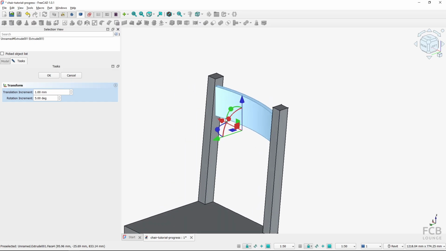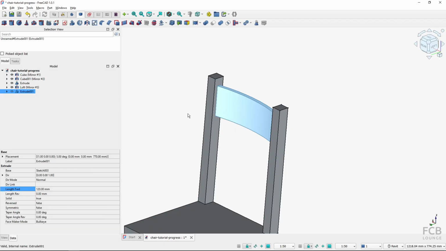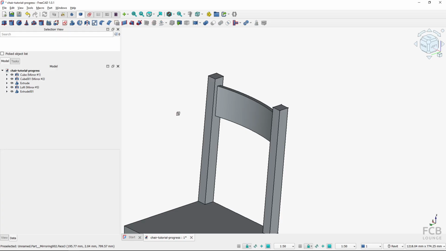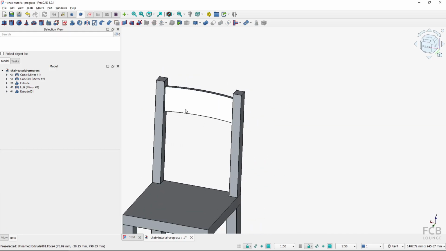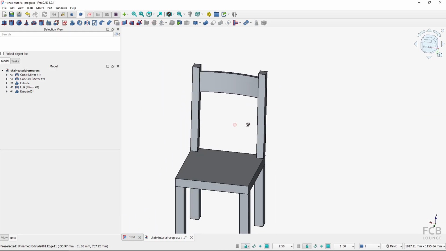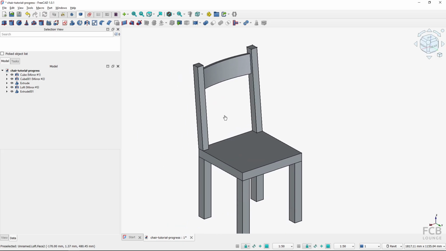So I will select this dot, click and drag. And if I drag, you can see I'm rotating in increments of 5 degrees. So I will rotate it just by 5 degrees like so and hit OK. And the backrest is placed. It's not exactly geometrically placed, but it's good enough for my model.